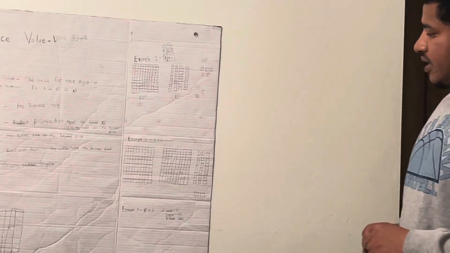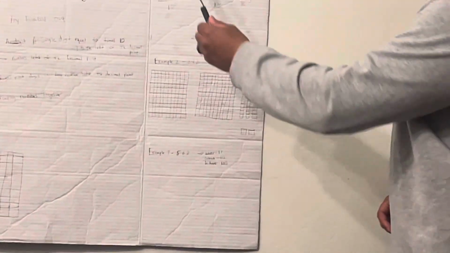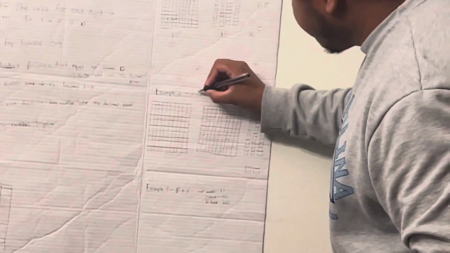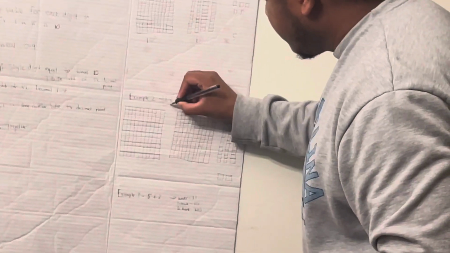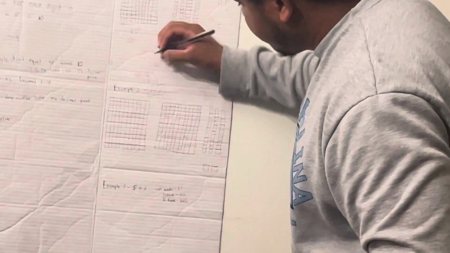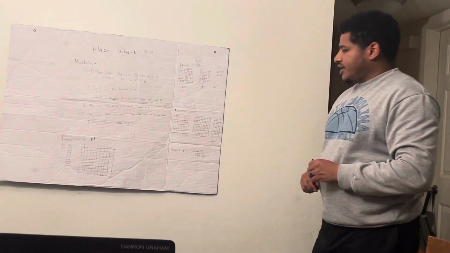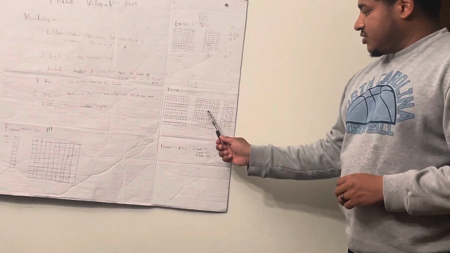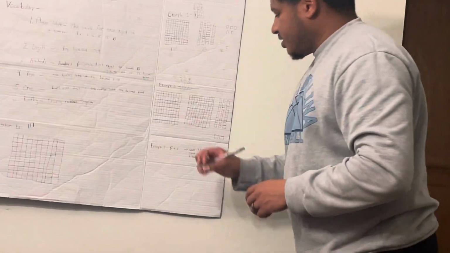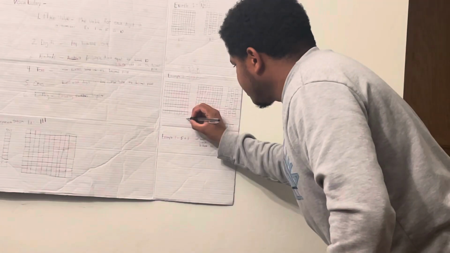So for this next example, we have 232, okay? And just like we did with this first one, we're going to represent this first number right here. This is going to be our hundreds. This one's going to be our tens. And this is going to be our ones. Okay? So how many hundreds do I have? Right? This one plus this one. That's 100 plus another 100 gives me 200. Right? So these two are represented by 200.